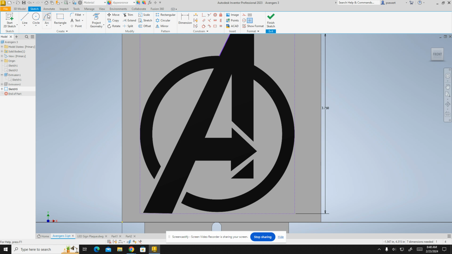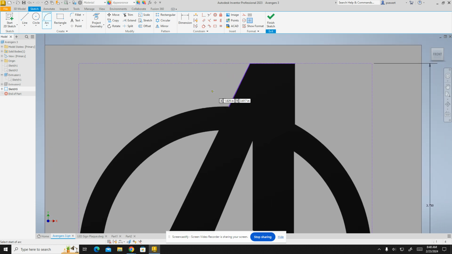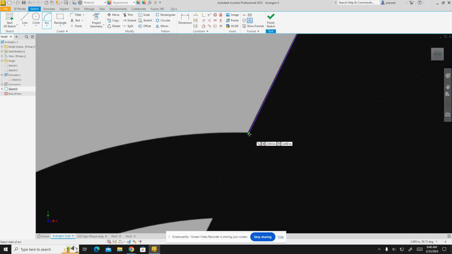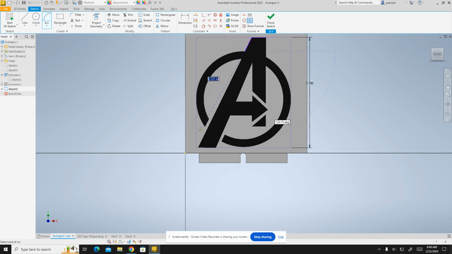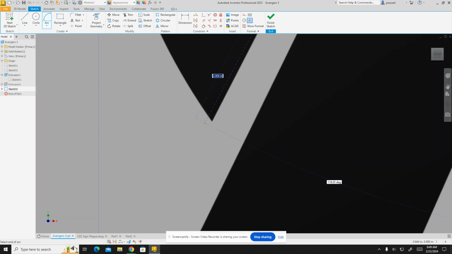So I'm going to start the arc tool. And here's an important point. You can see right now, I'll zoom in on this, that my line ends right there. If I put my cursor on it, the little green dot appears. I want that. The green dot is making sure that I have an enclosed polygon. Now I'm going to go and do the other end of the arc, which is right here.